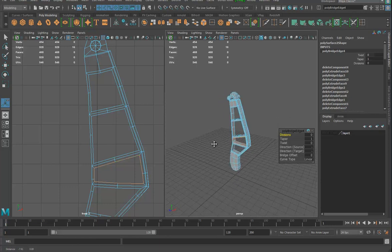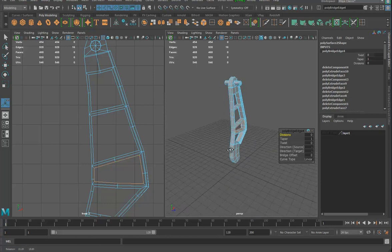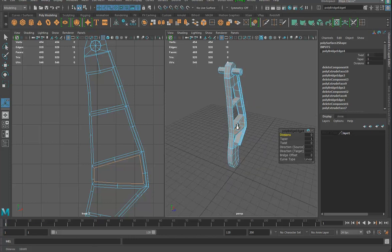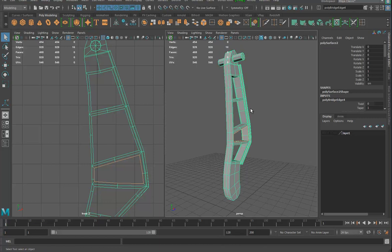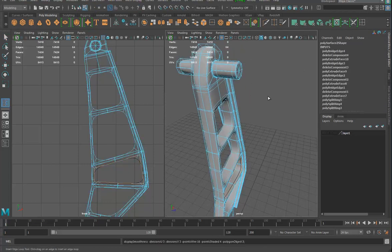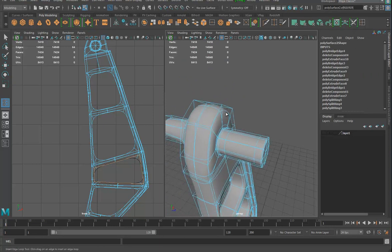And let's go and do something else that's kind of wacky for this. I kind of like how this is looking here. What if... Actually, let's do some reinforcing edges here. So if I hit 3, I just want to see what this is going to look like. I'm using the insert edge loop tool.